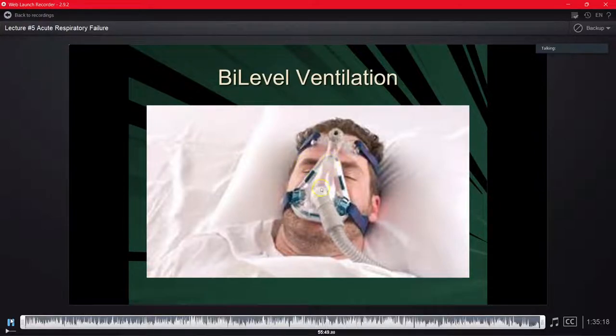Here we have our bi-level ventilation. We have an inspiratory and an expiratory pressure phase. Okay, see it covering the nares and the mouth. You will see CPAP, continuous positive airway pressure, set at a specific pressure and continuously forcing air into the lungs with the idea of increasing inflation of the alveolus and pushing any fine fluids out of the alveolus bed and back into the capillary circulature around them. Whereas BiPAP, we get nose and mouth. CPAP would only cover one or the other, only the nose or only the mouth, typically the nose.